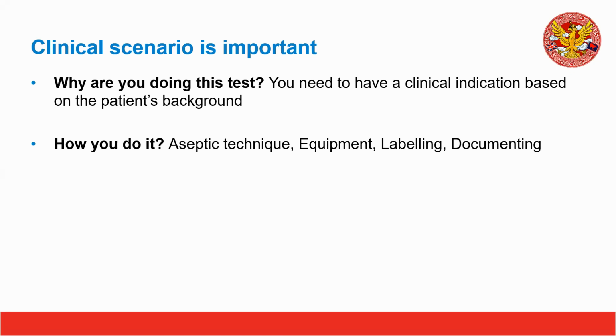So do make sure you include the patient's name, date of birth, hospital number. Usually for the labeling, you have an automatic printed sticker that you put on the test tube, but it is very important that the blood sample corresponds to the right patient, because you don't want to get that mixed up. And finally, documenting as well, talking about the indication for the blood test and what kind of blood test you're doing.